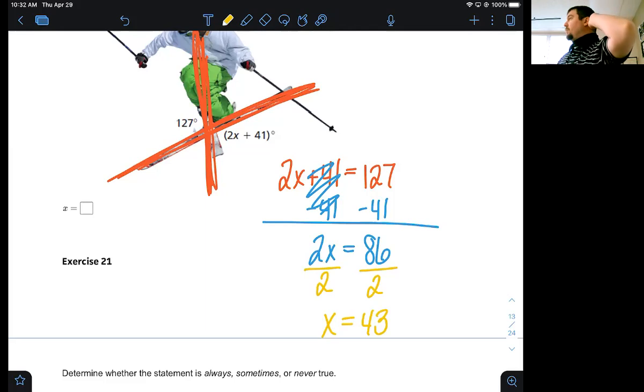What's due tomorrow? The head puzzle, which I think everyone in here has watched now. If you're a virtual student and you haven't watched it, make sure you watch it because that's due tomorrow. The way it's scored is you get 5 points for watching the whole video and an additional point for each question you get right. So it's out of 10 points, like most homework assignments. If you got 4 out of 5 questions right, you get a 9 out of 10. Got 3 questions right, you get 8 out of 10.